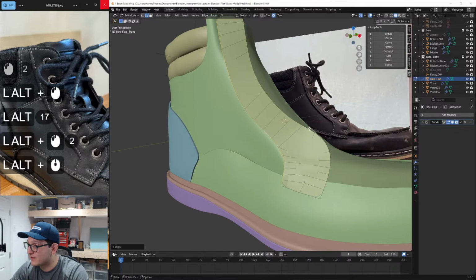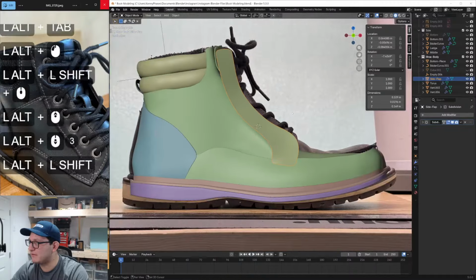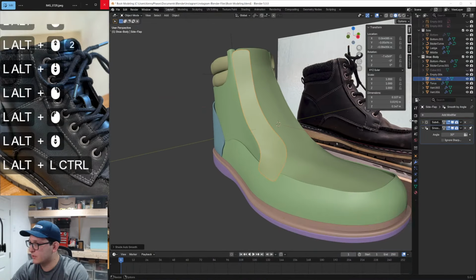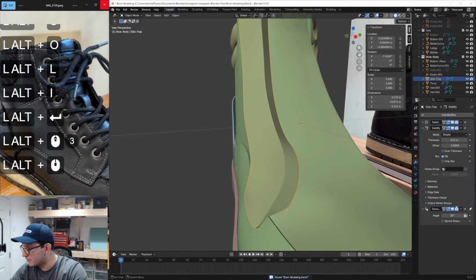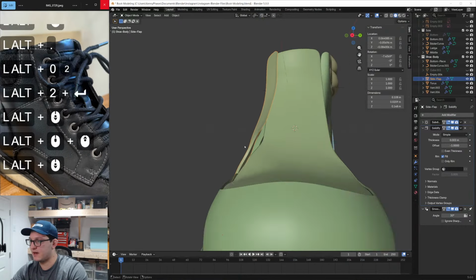All right, now here's the question. Is this gonna look anything like that side when we go to our side view? Oof. Kind of. Not terrible. And we can sharpen up some of these corners. So what I want to do now is I want to do solidify. Give it some thickness. Not that much thickness. There we go. Something like that.